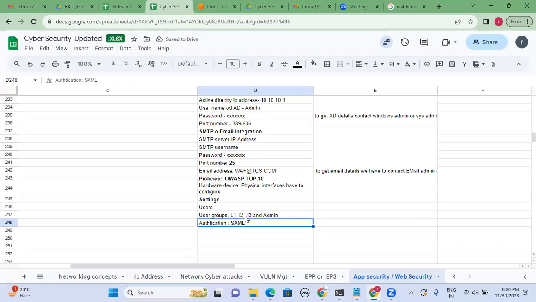In case you are using high availability on your web application firewall side, in case you are using the web application firewall in high availability, now we have to configure the high availability option as well.